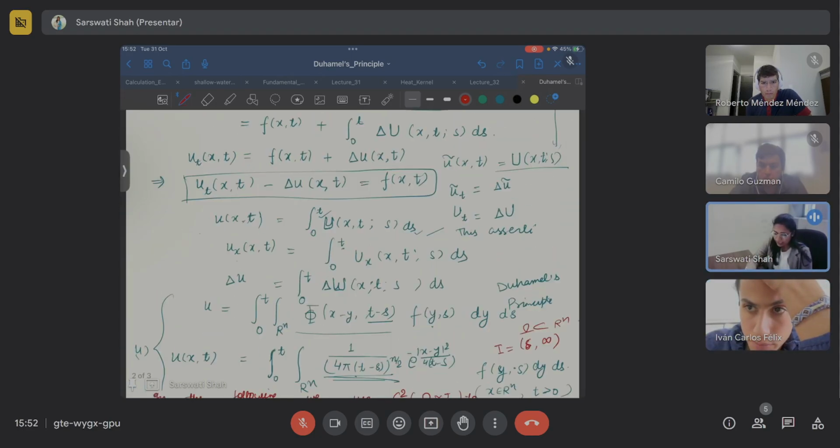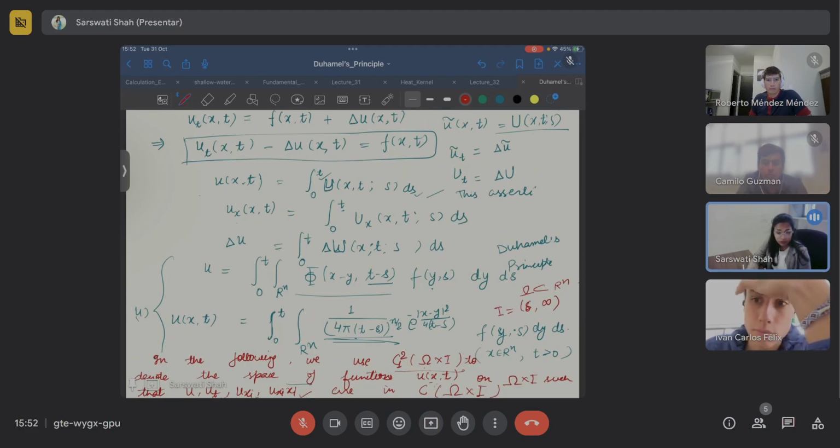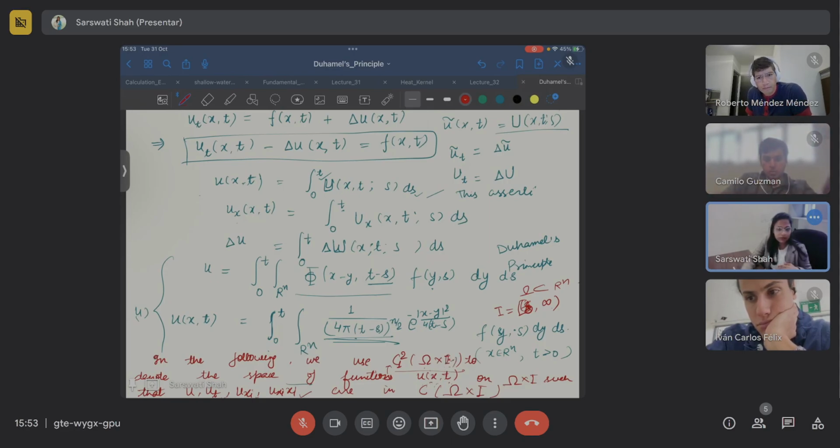The step is that here we are saying that the space function u(x,t) will be coming from C1 square omega cross I, where I is the interval delta comma infinity. Delta is some small positive number. Now I am going to expand this interval I to the closed interval 0 comma infinity, and we will say that the space function u will be coming from omega cross closed interval 0 comma infinity. So this is the proof, the extension of the solution which I gave you. It has been proved in the same way as we solved it.